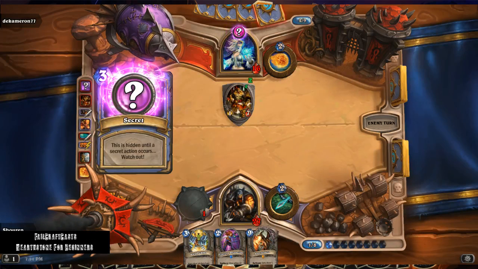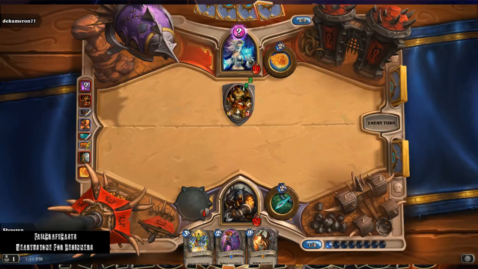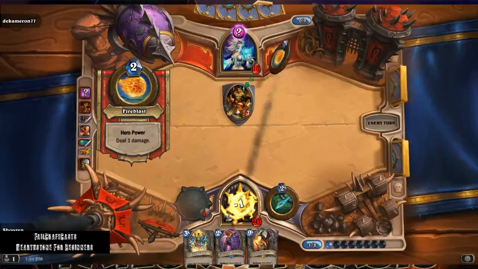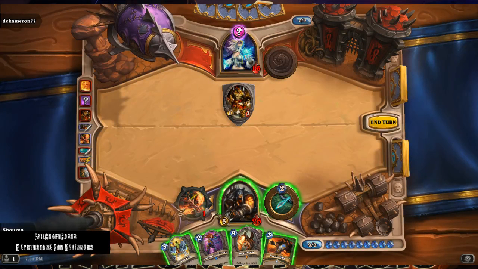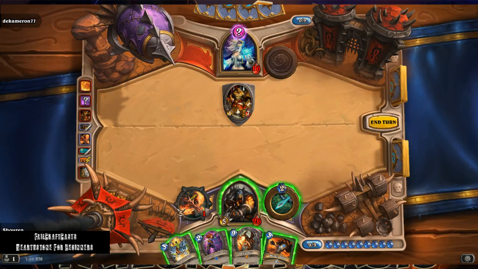Mage has a secret. So let's have a quick chat, because a secret has been dropped, about playing around mage secrets, or playing around secrets in general. Now, all mage secrets, unless my memory serves me wrongly, I think they all cost 3 mana. No, that's quite correct. They all cost 3 mana, and there's about, how many is there? 5? 6, possibly? I think it's possibly even 7. Yeah, there are 7 secrets.